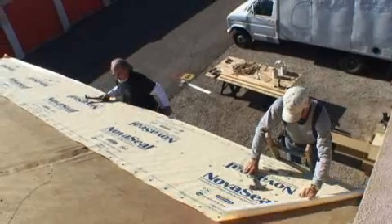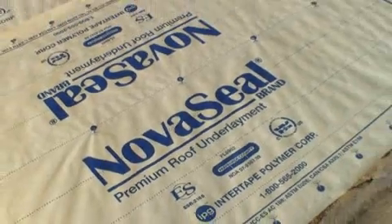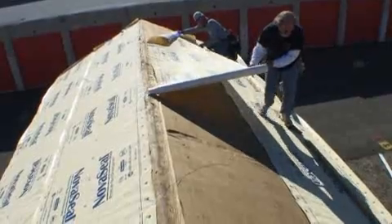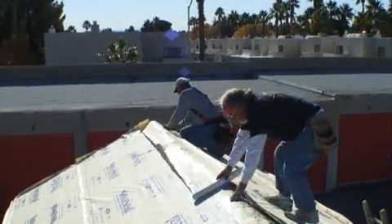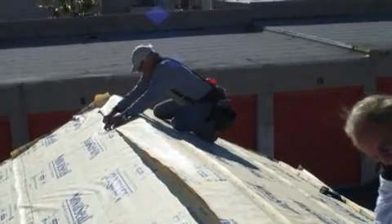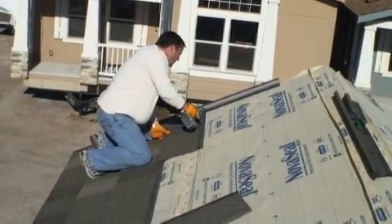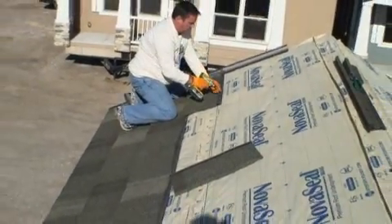Shown here at the Next Gen house, Nova Seal synthetic roof underlayment. Rolls come in 48 inches by 250 feet, which is a 10-square roll. It equals a 30-to-40-pound felt replacement. The advantages are a 25-year warranty and a product that's extremely durable and tough to tear. We get a lot of wind storms out here in the southwest, and when installed the product doesn't fly off the roof when monsoon storms come through. There is no different installation technique than installing felt. It can be used with mastic or any other chemicals to seal any rips and tears, and can be used under metal panels, clay and cementitious tile, shingles, or any roofing exterior product.